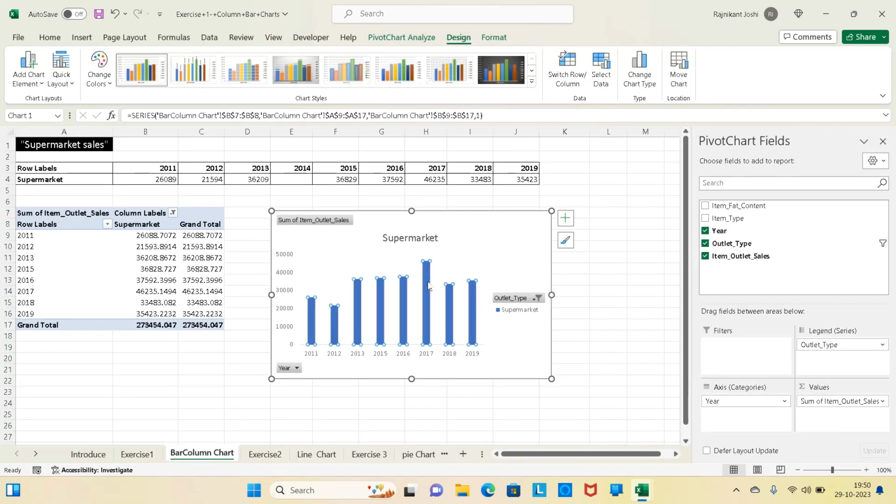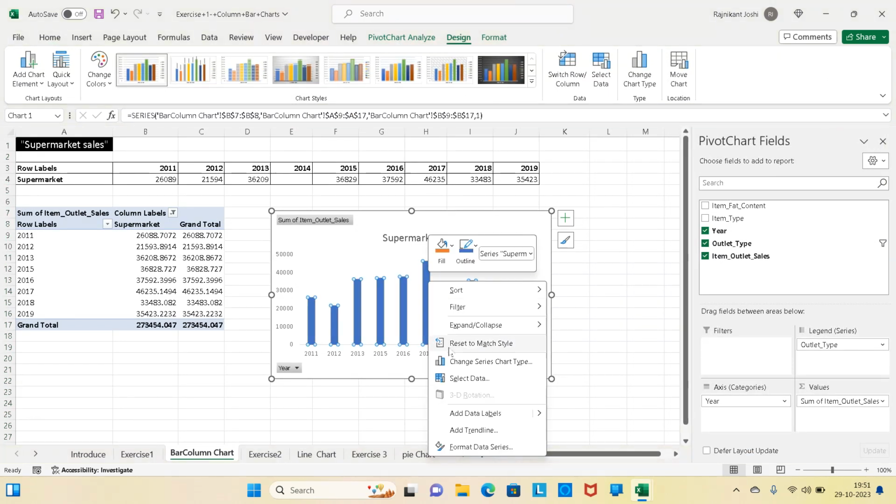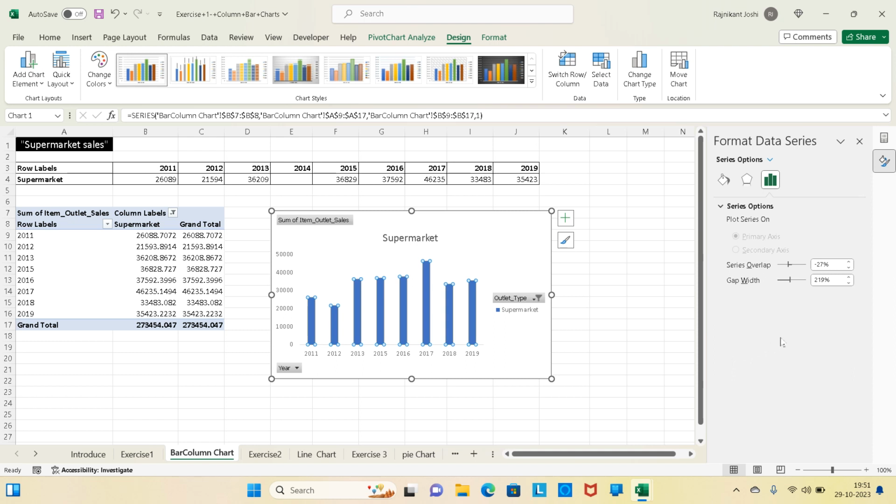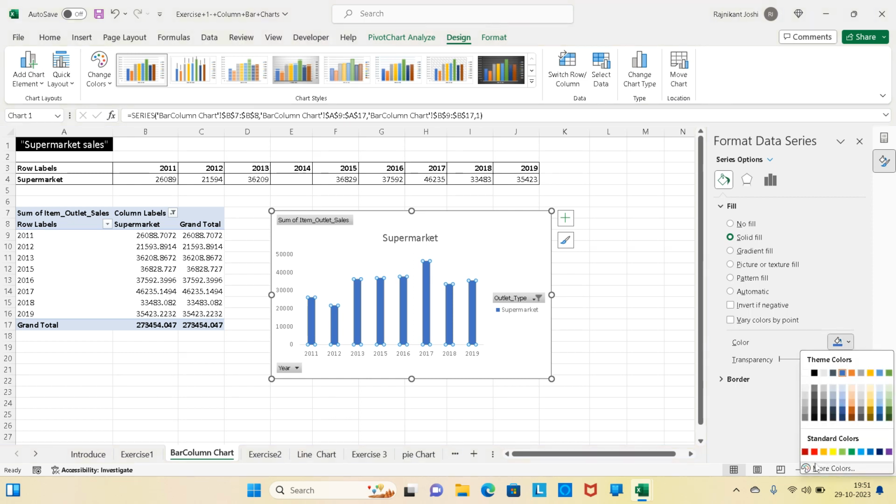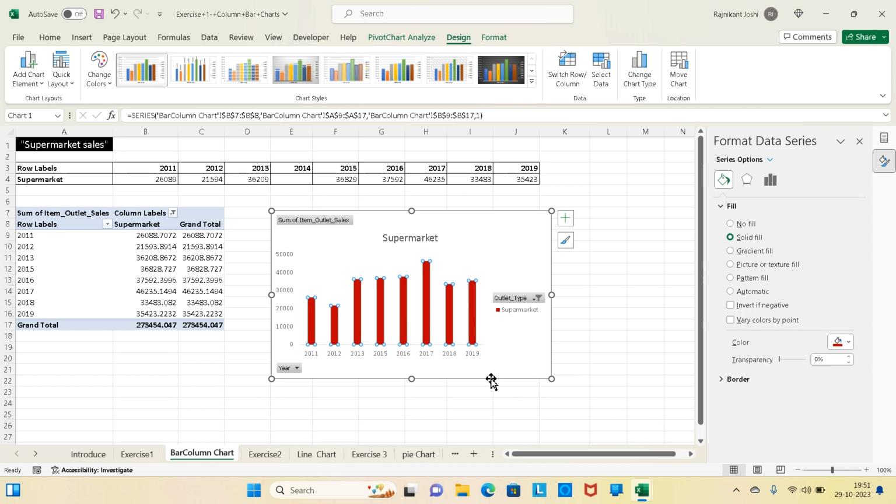You click on the bar, right click on it, and click on format data series, and this box appears here. So when you come back here, this paint option, fill, press solid fill first, and then click on the first red color or any color you want, and it's done.